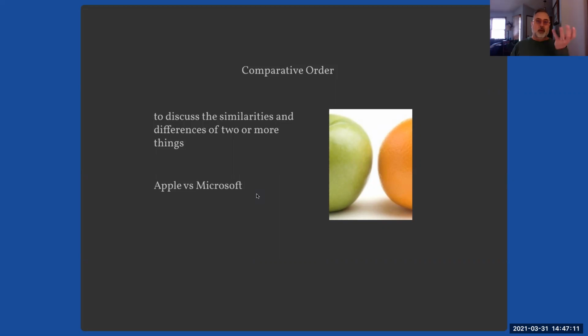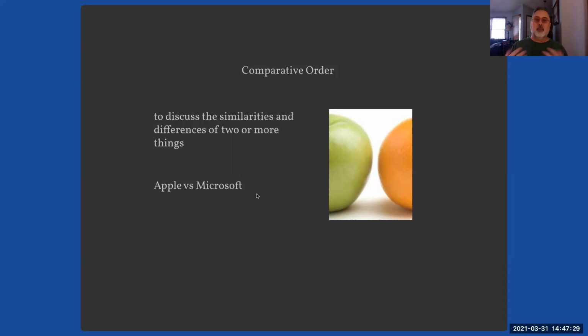Now, obviously, you can also use this for persuasive speeches. You can say, okay, this is one thing, but I want you to go with this over here. Let me explain why this is better than this. You're still looking at comparative order, and it's another way to bring about information than spatial or topical or chronological or one of the other patterns out there.